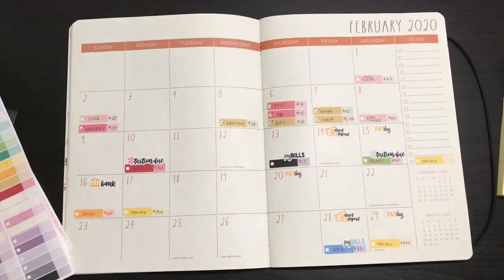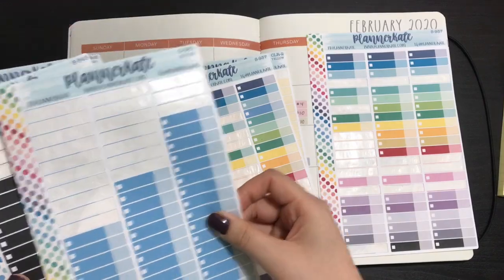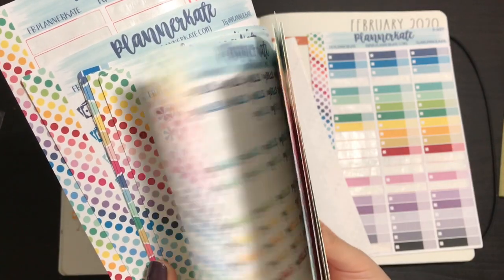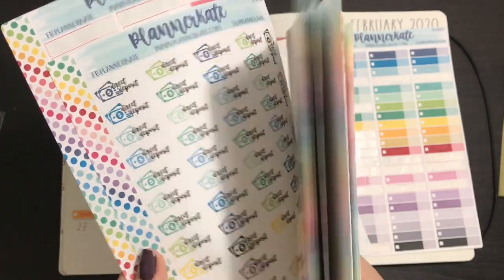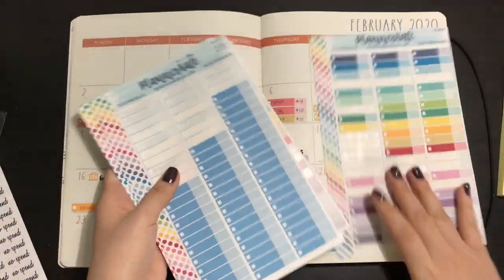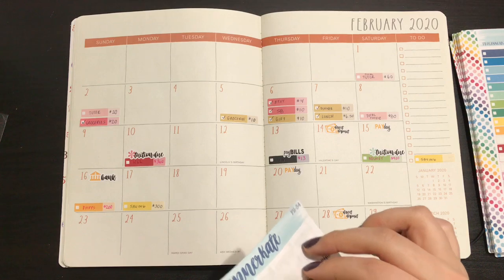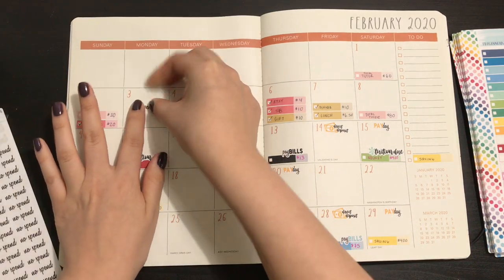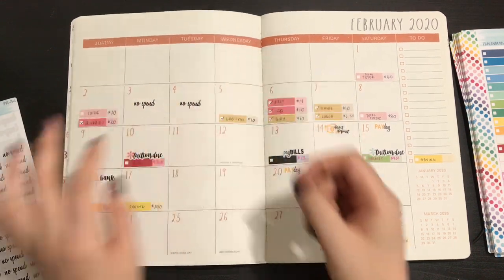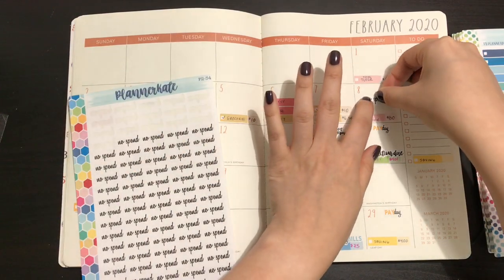So now I am going to put in my no spend days. Let me do it like this. Hold on, I should have them easily. Here we go. Which one am I using the most right here? Okay, I just want to finish that off first. All right, so no spend on Monday and Tuesday. Monday, I had a no spend. Tuesday, I had a no spend. And then today, no spend.